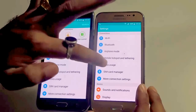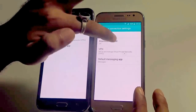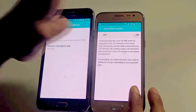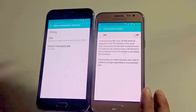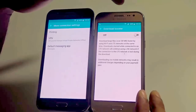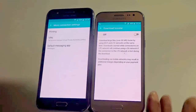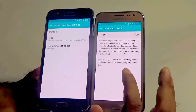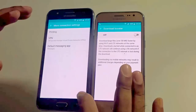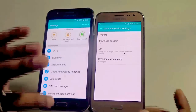In the Samsung Galaxy J2, they have actually given something under the more connection settings that says Download Booster. If you enable this option in the Samsung Galaxy J2, it will enable both your Wi-Fi and your 3G, all your 4G connection, and give you the maximum optimum speed for download and upload while surfing the net or using the internet in your Samsung Galaxy J2. This is quite surprisingly missing in the Samsung Galaxy J5. Quite rightly so, because J2 is the latest handset from Samsung, whereas J5 is around 3 months old. So either way, it's a new feature that has been added to the J2.